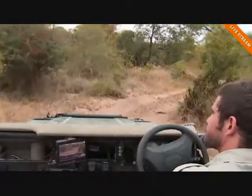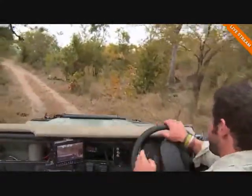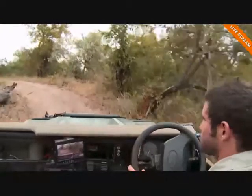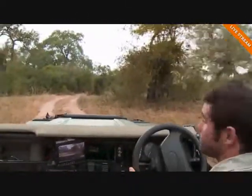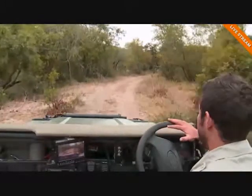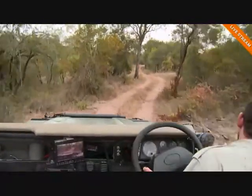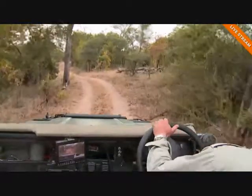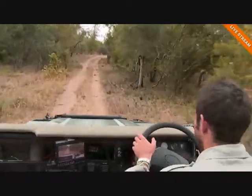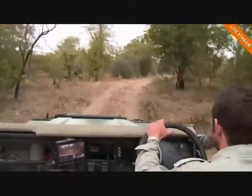I wonder where Kunyuma is. Kunyuma, for those of you who don't know, is a young male leopard, brother of Quarantine, who we've been seeing more recently over the last week, but it does vary over the weeks, and sometimes Kunyuma's around more often than Quarantine, or not necessarily that he's around, but that we've managed to actually find him. There are two brothers that are just over 2 years old now. And it would be interesting to know of his whereabouts, as well as Quarantine. So let's go and check the southern parts of the reserve around Twin Dams and Treehouse Dam and see if we have any luck finding any sign of them.